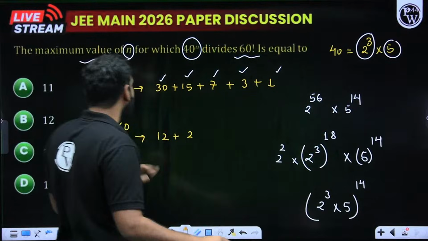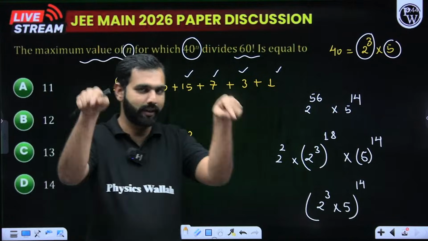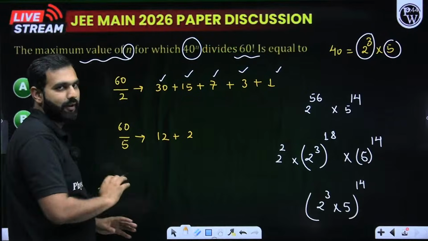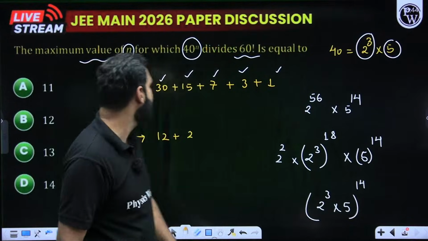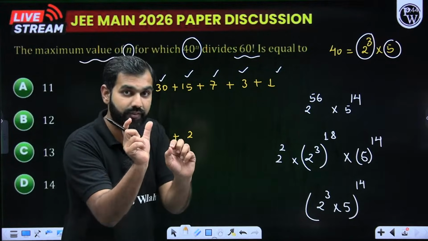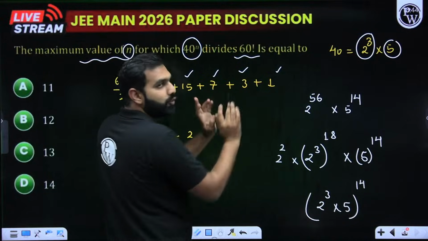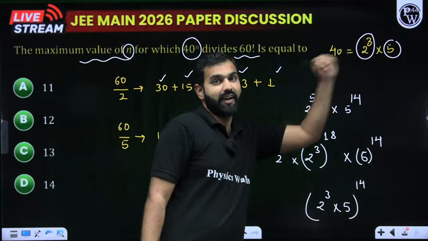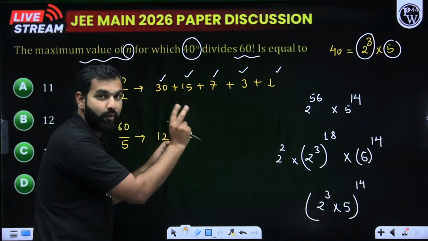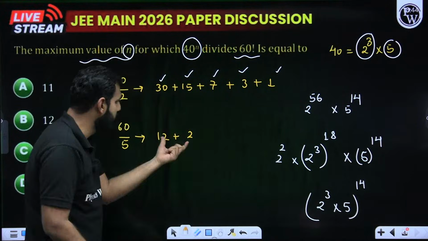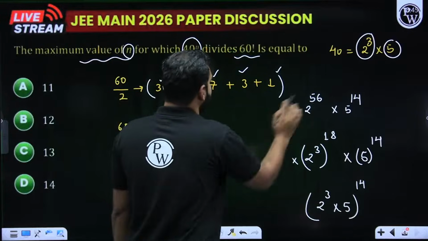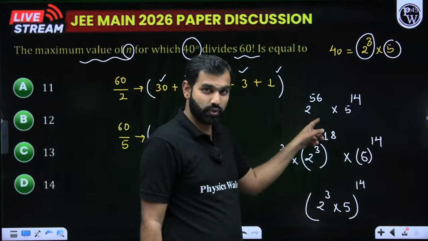Let's count that out. Before I start, I hope you know how we do it. Either you take the greatest integer part and do all that calculation, or a very simple process: I'll divide 60 by 2. To count the number of 2's in 60 factorial, 60 by 2 is 30, 30 by 2 is 15, 15 by 2 is 7, 7 by 2 is 3 and 3 by 2 is 1. Did you get that? Now I'll talk about 5. How many 5's are there in 60 factorial? 60 by 5 is 12, 12 upon 5 is 2. I'm taking the integral part only. If I take the sum of these numbers, this is 56 and this is 14. So there are 56 2's and 14 5's.